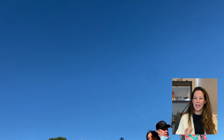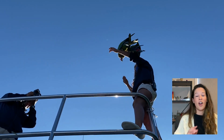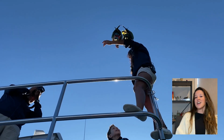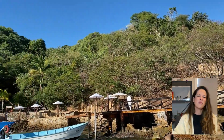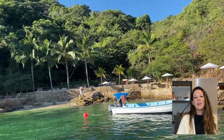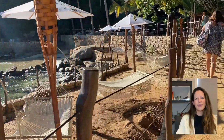It's almost like a little demo for all the options that you have on the island, or on the beach itself. It's not an island. And then when you get there, you walk in and you kind of walk through. There's some little gift shops and stuff. Nothing we really were excited about buying, but if you want to get like a shirt or something, it's there.